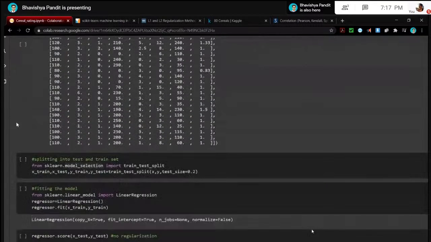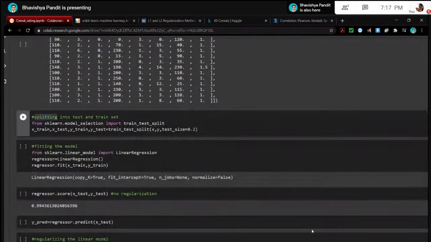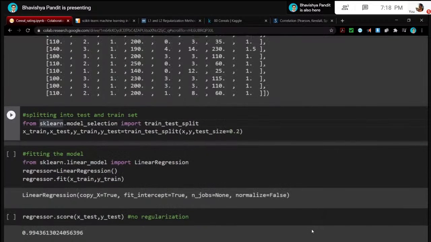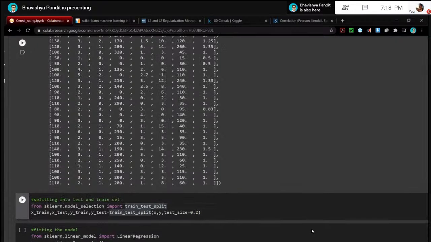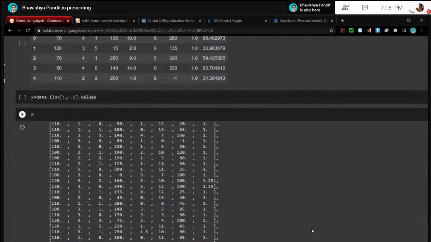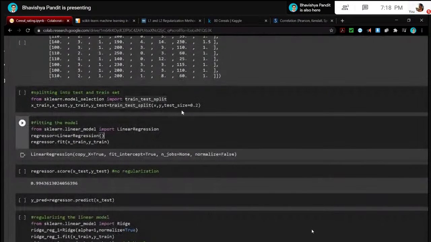So yes, we'd be splitting it into test and train sets, and then we'd be fitting it. Over here you can simply import model_selection. Earlier it was cross_validation, but now, as the documentation has been updated, it has changed to model_selection. From that we are calling the function train_test_split, which actually splits the dataset into the given number of parts, like two parts. I'll explain it.